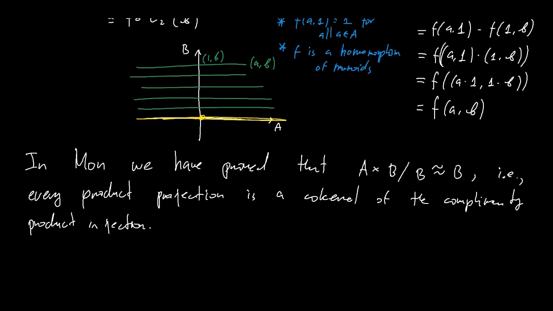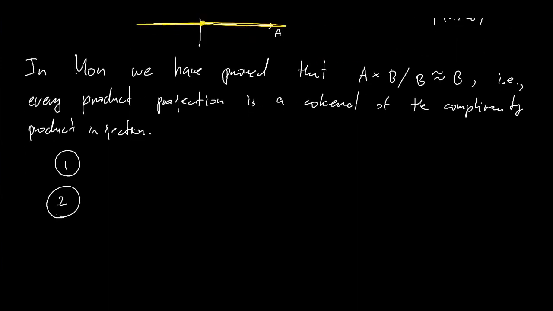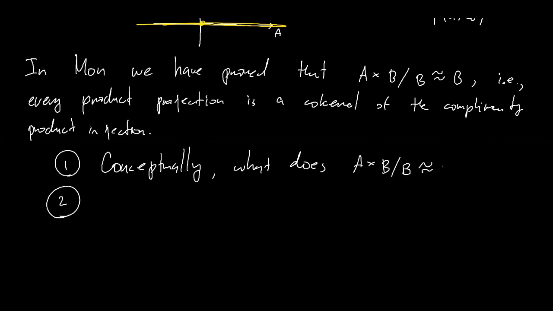But what I'm asking now is, so there are two questions here. Conceptually, what does this property actually say? Oh, sorry, this should be A, right? What does this question ask? I mean, this is a nice formula, and we are happy to have a pretty formula that we've established. But now we want to understand this fact in such a way that we will feel that it's a very natural property for a category to have.